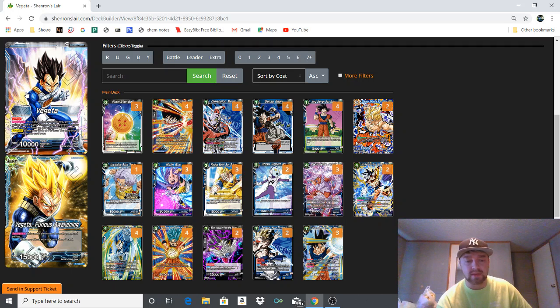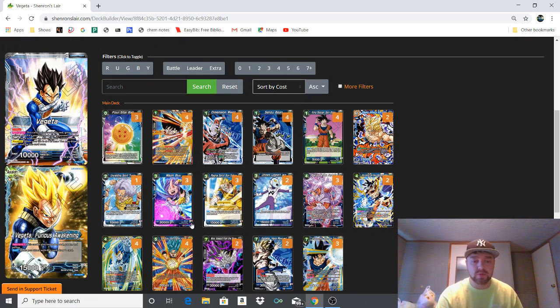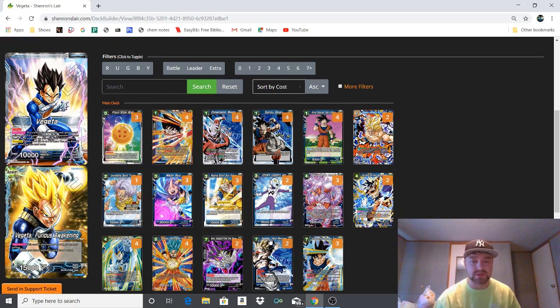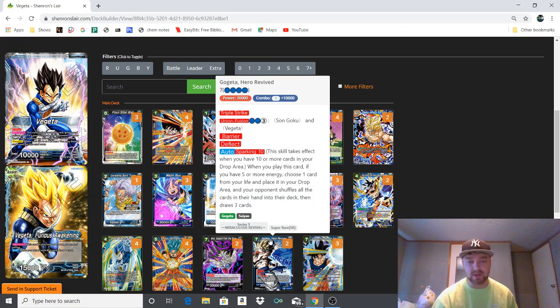You could play Button in this deck, but I don't think it's necessary. But I think this is actually a pretty solid deck. And you do need a blue leader to play Son Goku Path to Infinite, but this leader is more than that. And you can side Time Magic and cards like that. You could even go dual color blue-yellow with this deck, as I said before, but I could play the red-green instead of a mono-red.